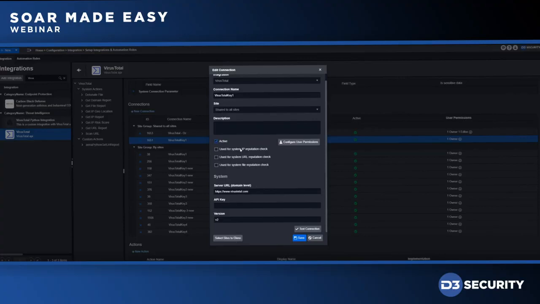The ability to use this for IP, URL, and file checks allows us to actually use these outside of what would be considered a regular playbook. This area here is based on the event level items that come in. So we can do system IP, URL, and file checks, based on the file hash for the file check, directly within an event without even having to run a playbook to do those checks on the artifacts that come in.